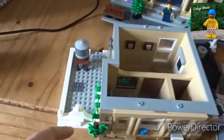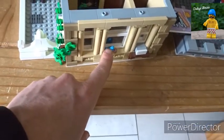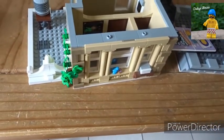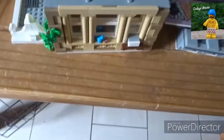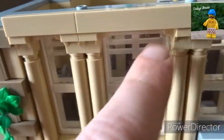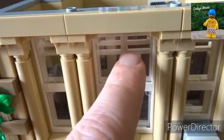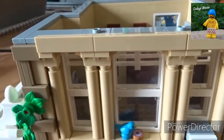Some nice little features again: the vine continues all the way up. You've got a bird eating a donut. There's loads of donuts in this whole setup. I guess that's an ongoing joke with police. A feature I really like, if you can see the windows here, you've got these blinds. They're just small little bits of ladder parts in white, and it gives it a look like the blinds are put up to the top, and I just thought that was a nice little feature.